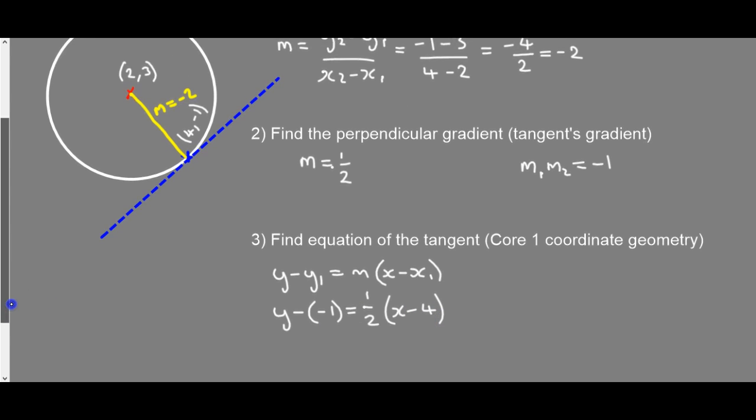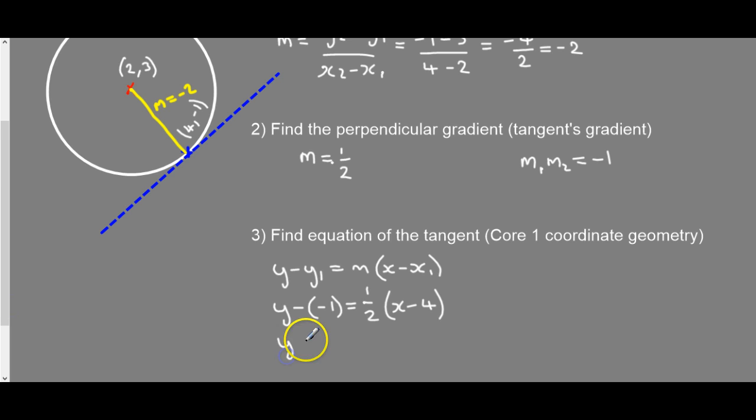And if we tidy all that up, careful of your negatives, we've got x over 2, or 1/2 x, or 0.5x. It's all the same. And then 1/2 of 4, which is 2. So finally our equation is y = 1/2 x minus 3. And that's the equation of the blue dotted line.